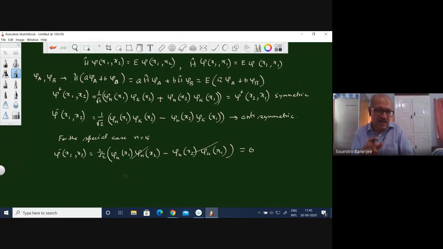I said that first I have to consider the spatial part and then the spin part. I have considered the spatial part and constructed symmetric and antisymmetric eigenfunctions. Now I'll have to do the same thing for the spin. Is there any question up to this? Just keep these two functions very clearly written, boxed, in your copy, because we have to come back to them. These spatial eigenfunctions will actually work for identical particles.